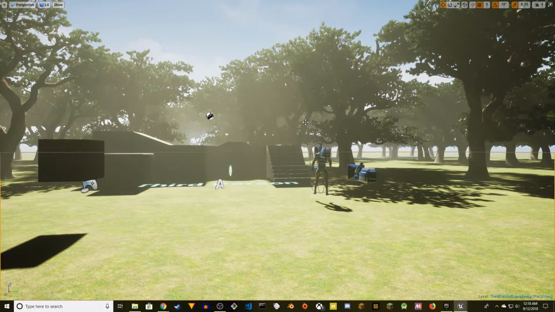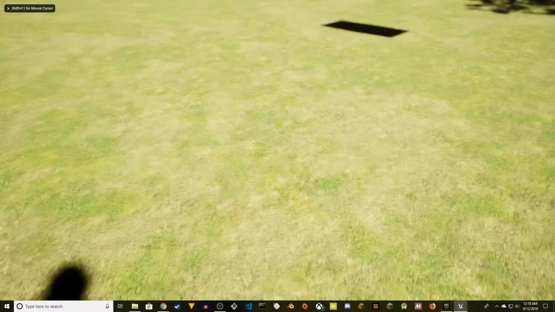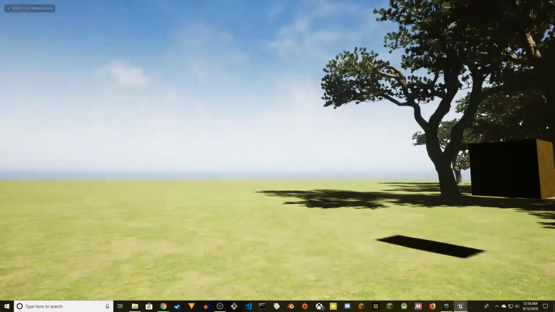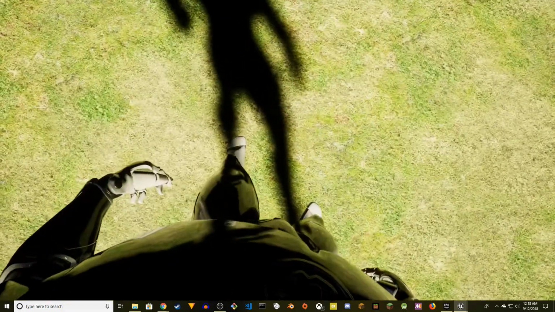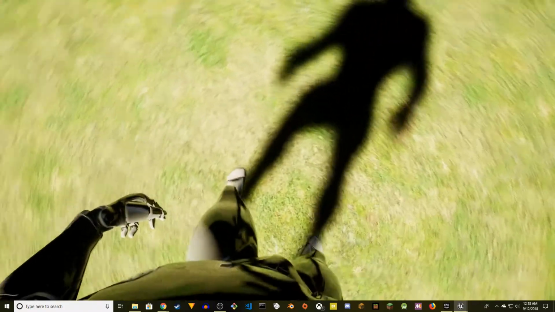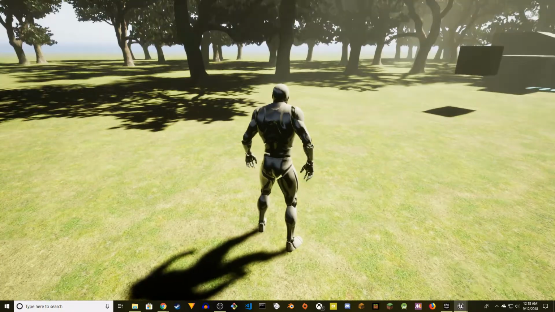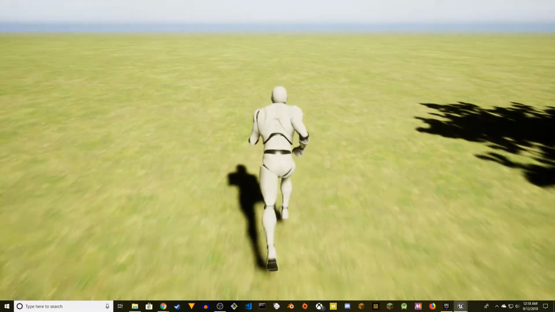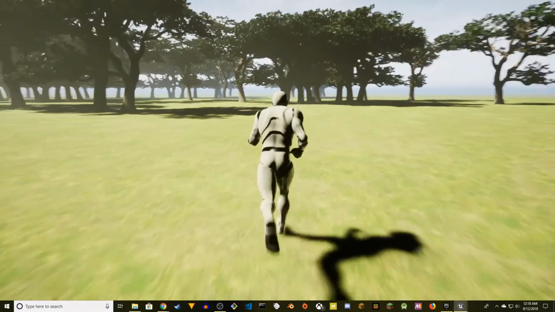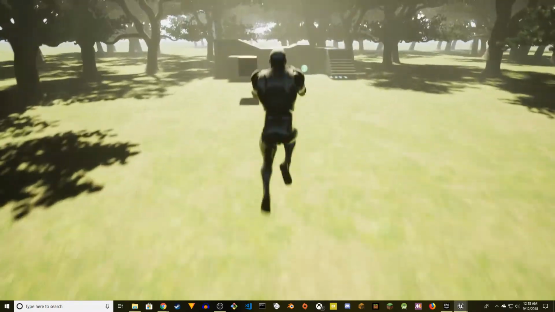In this video, I'm going to show you how to toggle between first person and third person camera using a single skeleton mesh. I'm on a first person camera and I could see my body, right? And you also could see my shadow, right? I'm using the same skeleton mesh. And if I press C again, this is the same skeleton mesh. All I'm doing is switching. I have two cameras, one for first person and one for third person. I'm switching between those two cameras, but I'm using the same skeleton mesh.